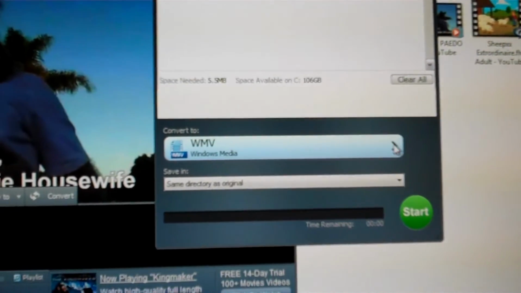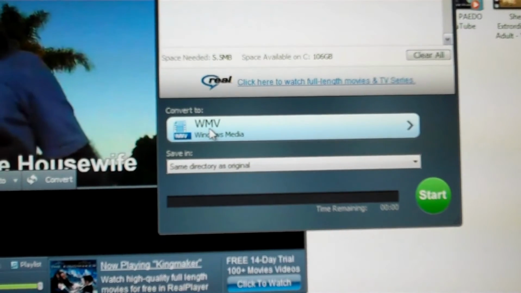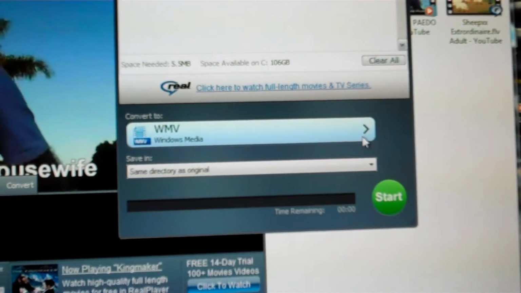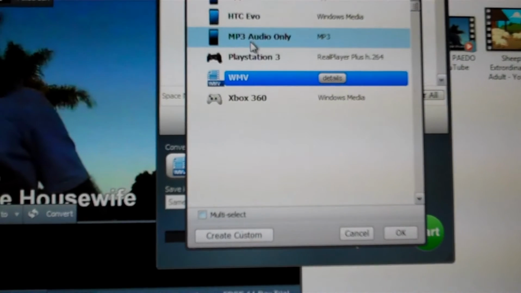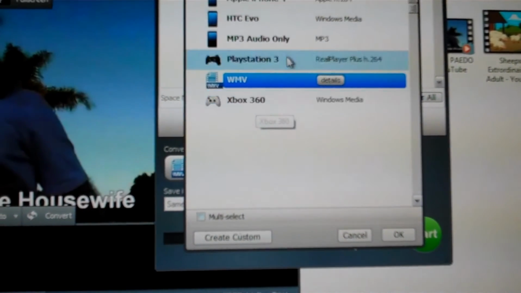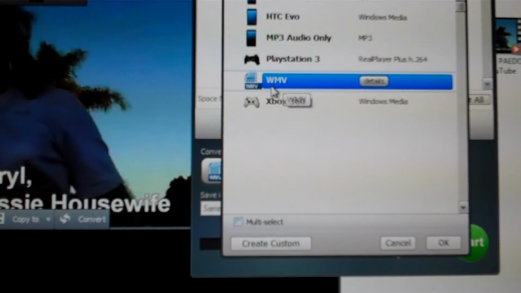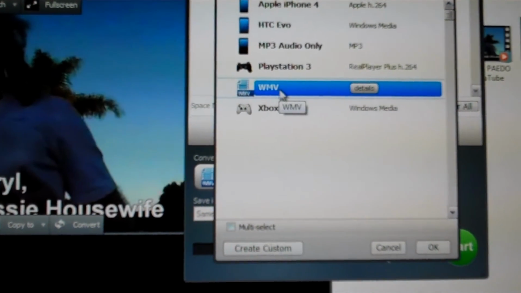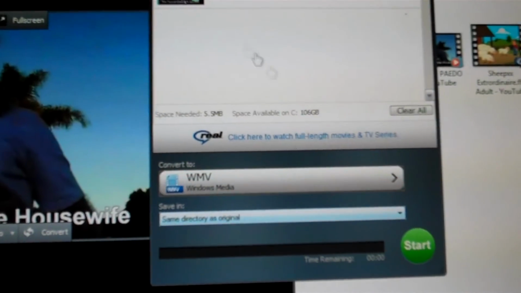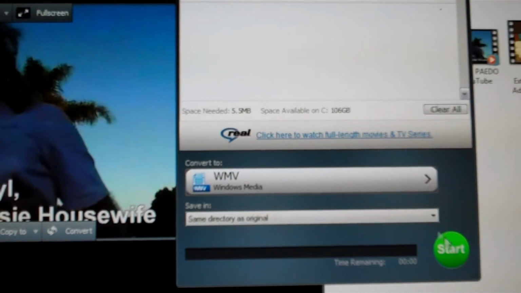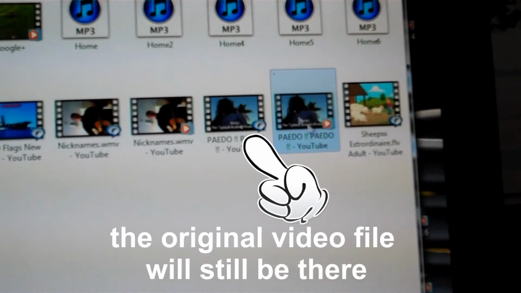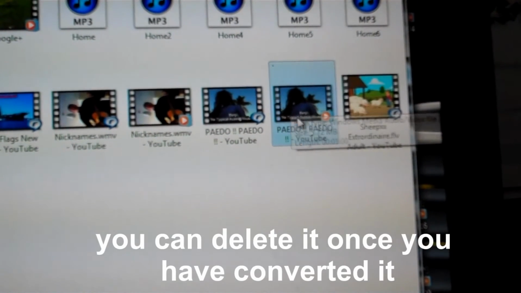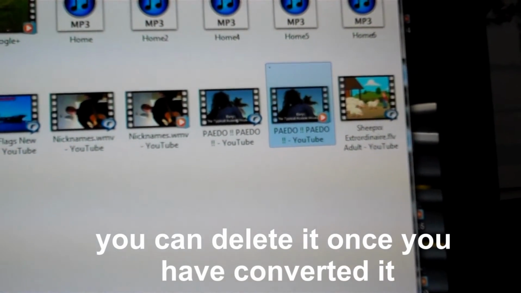Now this window will actually open. Now where it's got WMV, sorry, you just click on that. Now this will convert it to any format, like for your Apple iPhone and MP3 player and all that stuff, even for Xbox. So what you want to do is just make sure it's on Windows Movie Video. So you just click on that and press OK. Once that's done, then you just push Start. And I won't do that because I've already done it. So then once all that's done, then it comes into this here, Windows video file. So then now you can actually add it into your video.